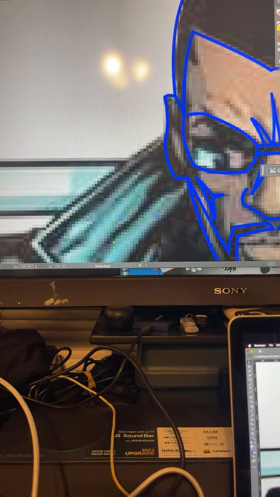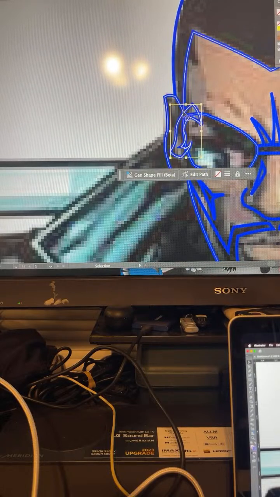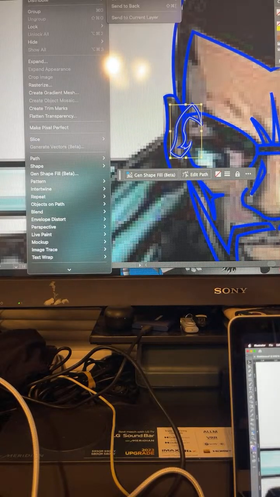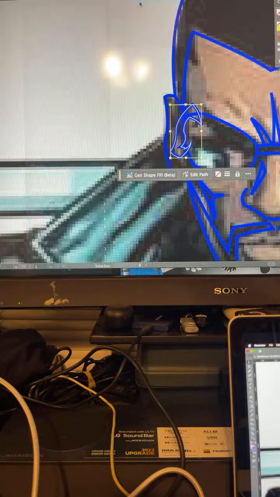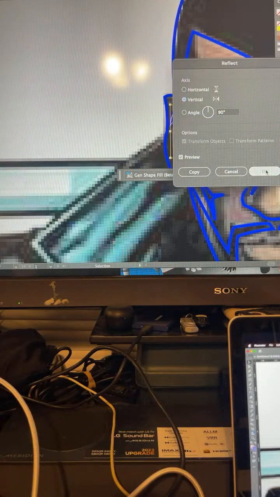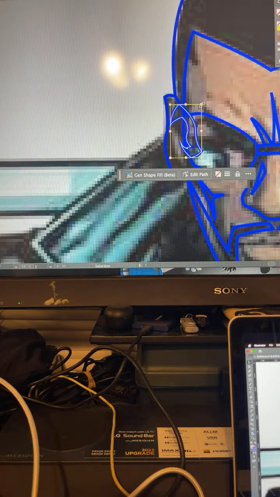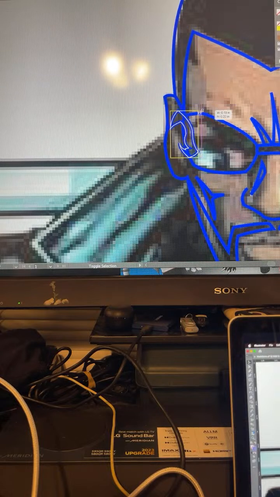You flip it the other way. So I take the object and flip it. That's basically me copying it and flipping it to the other side. There's so many things in Illustrator you can do. It's not even funny.